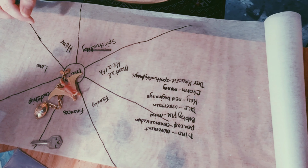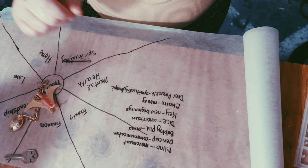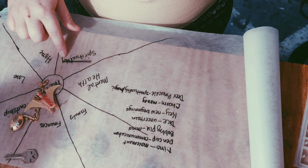Now, I have my definitions over here. So my bobby pin, oh no! So my bobby pin is in spirituality. My bobby pin represented my mind. This makes a lot of sense to me.